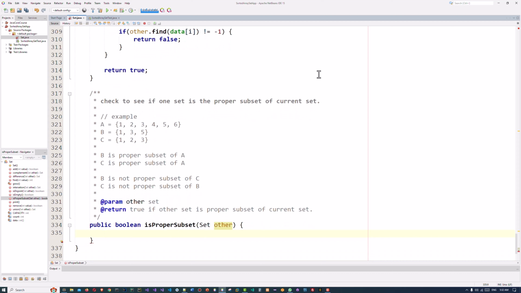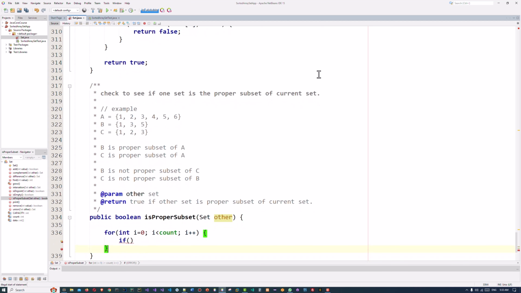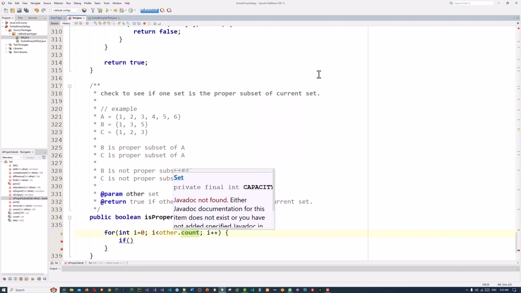So create loop current set, int I 0, I less than count, I plus plus. Now let's loop the other set, other dot count, because we need to check all the elements of other set should be in the current set.